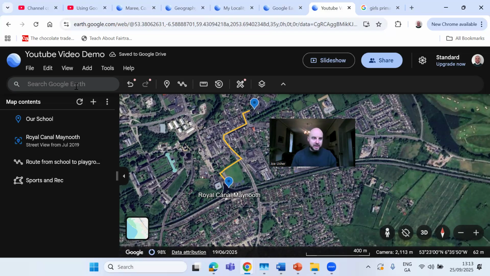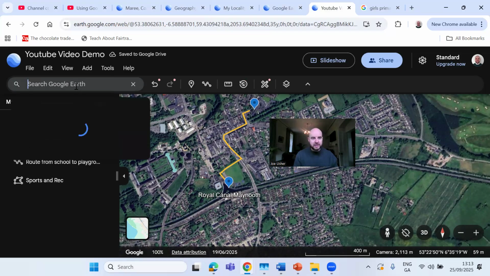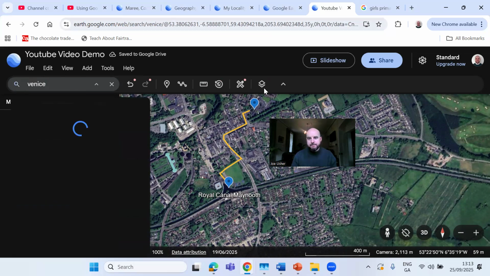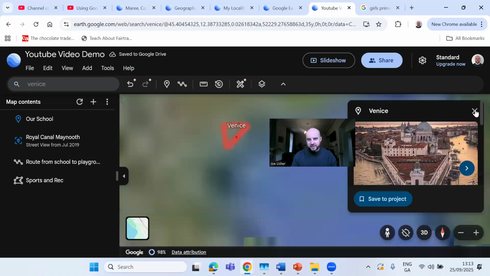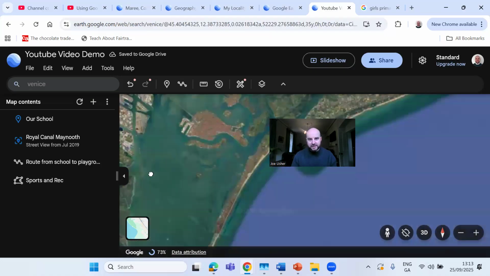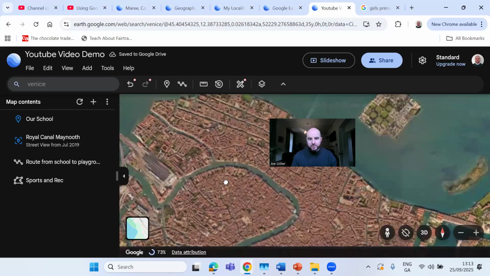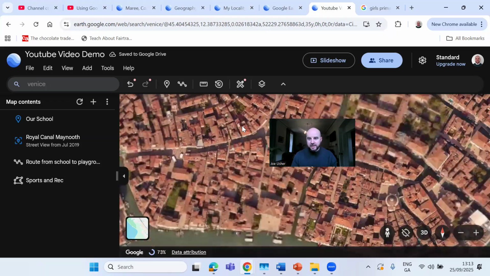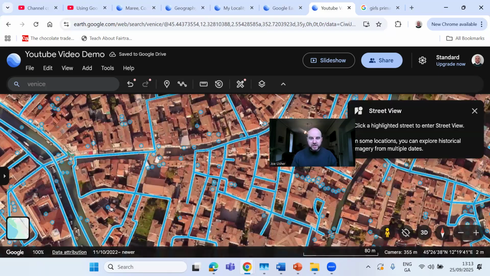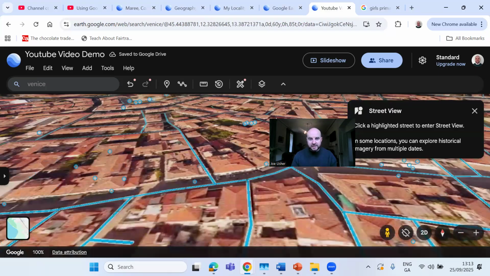I'll show you one more example of that. For instance, if we were to look at the likes of Venice, which is always a popular place for children to learn about, but to understand what it actually looks like. So Old Venice here is on the coast, but we can drop down the Yellow Explorer again and see there are some streets in Venice too, but a lot of it is on gondolas also.